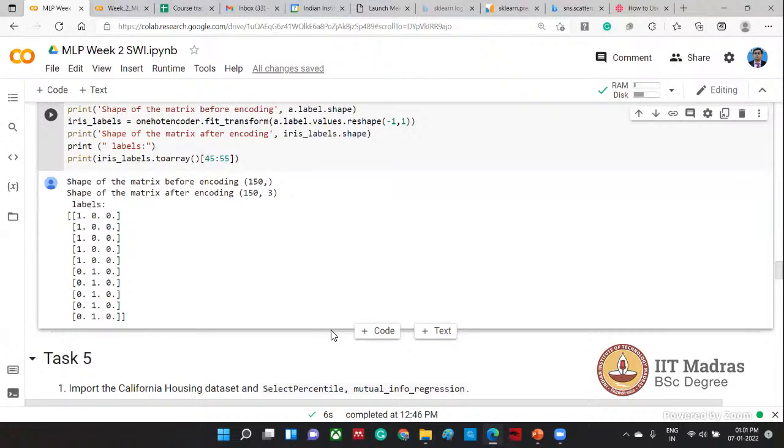Like we are doing multiple things here. We are taking this array of 150 comma 1, and when we pass it to fit transform, we are getting 150 comma 3. But a.label.values.reshape is an array of 150 comma 1. It's a 2D array, whereas we have to pass a 2D array to the fit transform. This is the main objective of doing this. Right, that's correct. You cannot pass a 1D array of 150. So -1 is flattening, making it a 1D array. Without flattening, you cannot make it a 1D array. That's why they're putting -1.